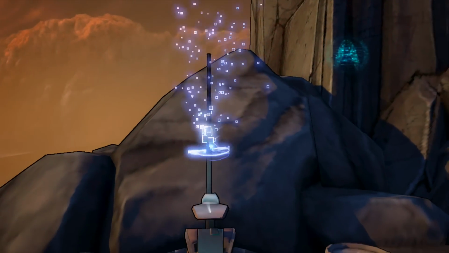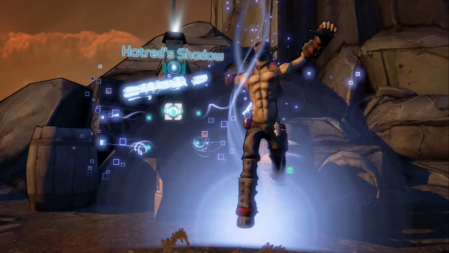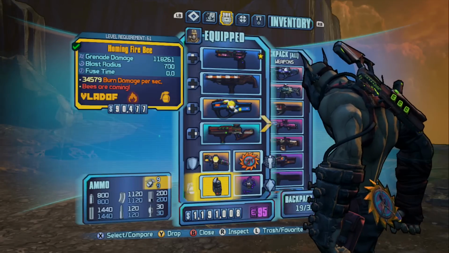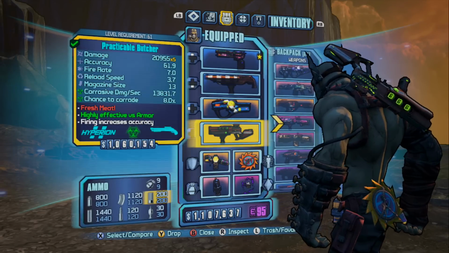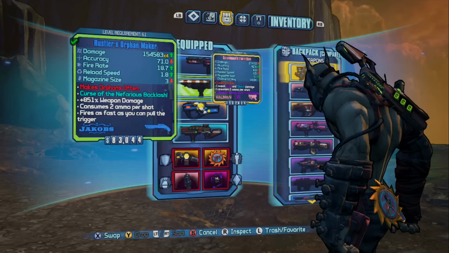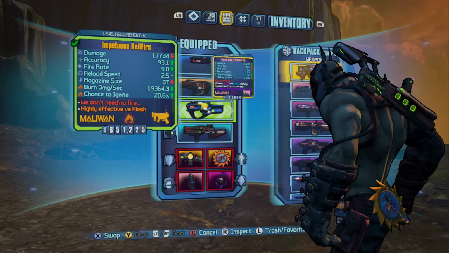I think we're gonna have to change our gear up a little bit since we don't have our super awesome shotgun increases now. Pull the meteor shower back out. We'll keep that for healing. Orphanmaker's not gonna be as baller anymore. Norfleet's still always good.